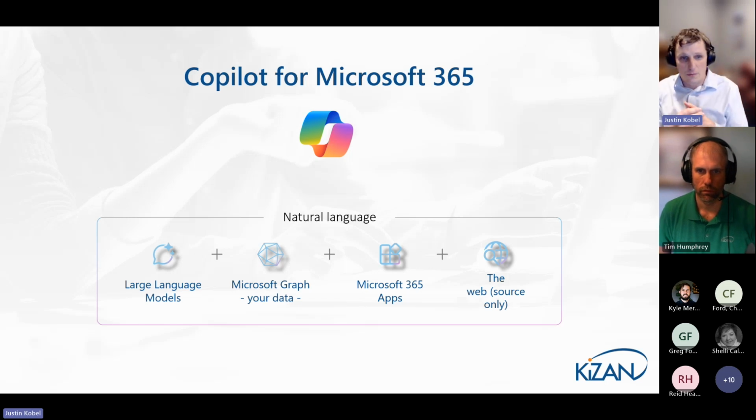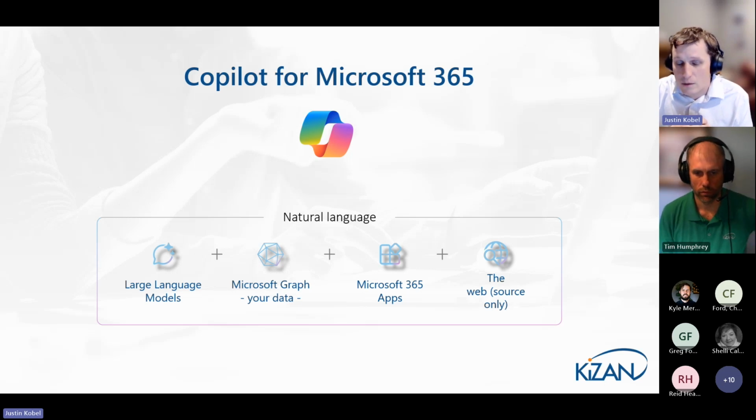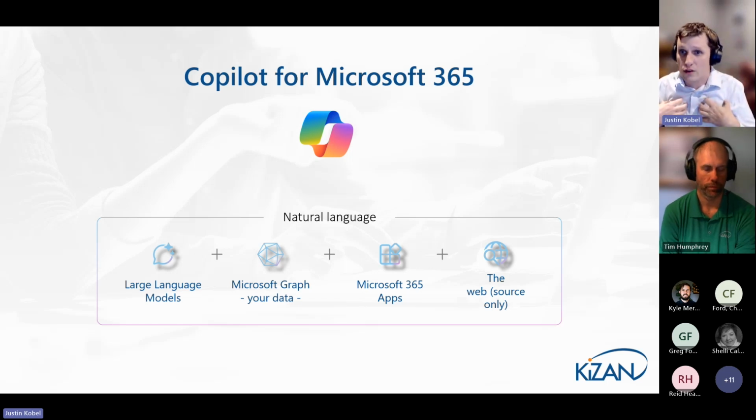And if you tell it to, Copilot for Microsoft 365 can also use the open internet, the web, as a source. Again, Copilot for Microsoft 365 has all of the Microsoft security and trust boundaries set up within it. So your data that your users might be leveraging within Copilot for Microsoft 365 never leaves your tenant, no matter what. Only if I tell it to as an end user will Copilot for Microsoft 365 include internet sources in the content it shares with me. And that's a great thing that we have the ability to have control over, both at the organizational level, but also at a personal level.